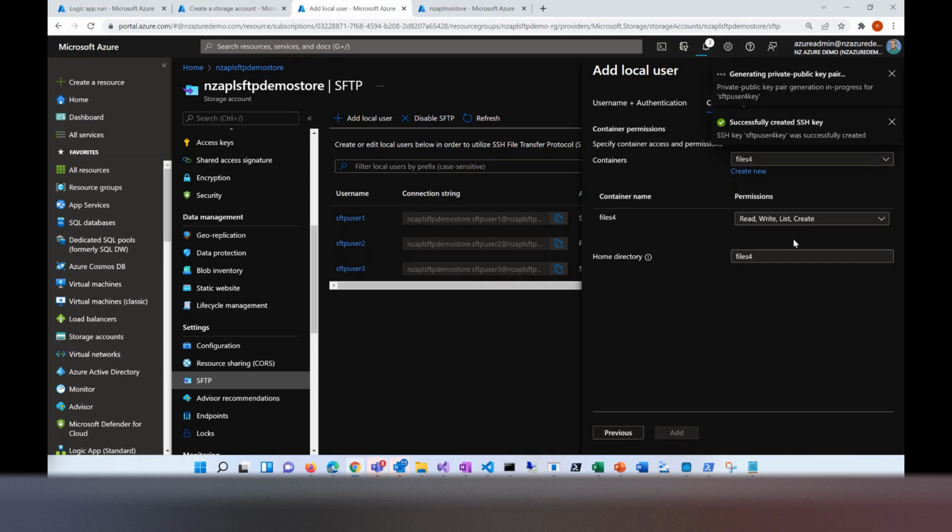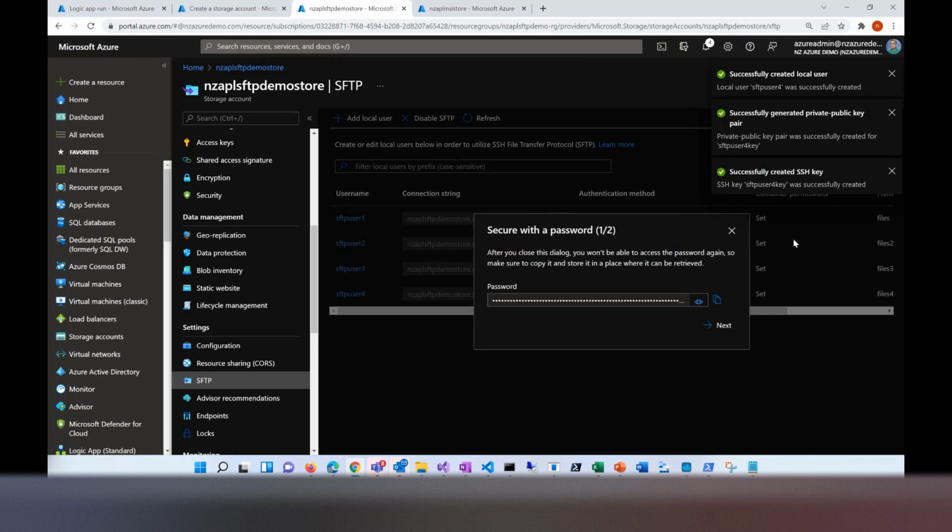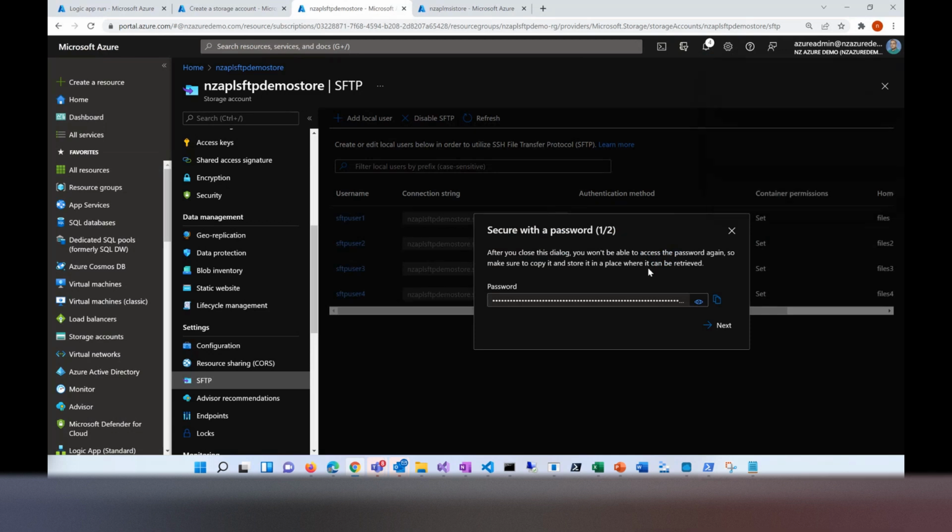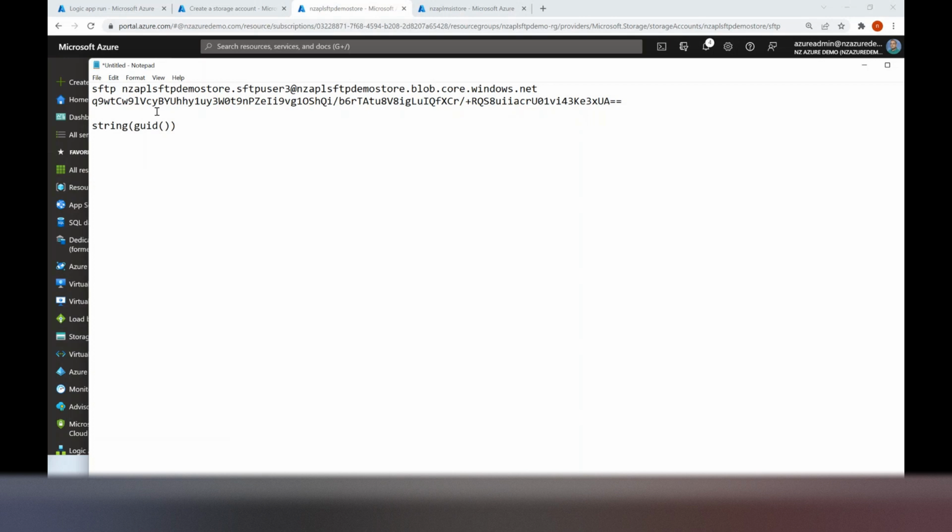It's going to create, and then it's going to give you this. Just keep in mind, it will only show this user ID this one time. So I'm going to copy it and paste it here.